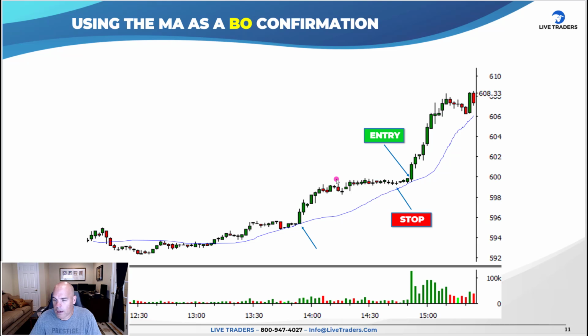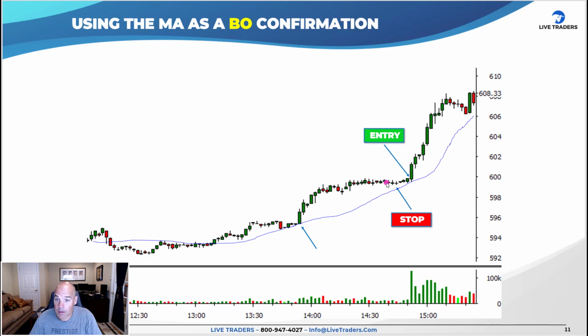Well, you know it's not ready right there because it's still too far away from the moving average. So you take a look at this red bar and you're like, well, it's rested 4 bars. How do I know it's not ready? Because of the distance from the MA. It's too far. And then it continues to consolidate, and it continues to close the distance from the moving average. Again, it doesn't have to touch it. Just like professional trading strategy says, a 70% move back towards the moving average is likely enough. It doesn't have to touch it, but it has to get close to it. It has to cut that distance down. The more it cuts the distance down, the more the stock has rested.